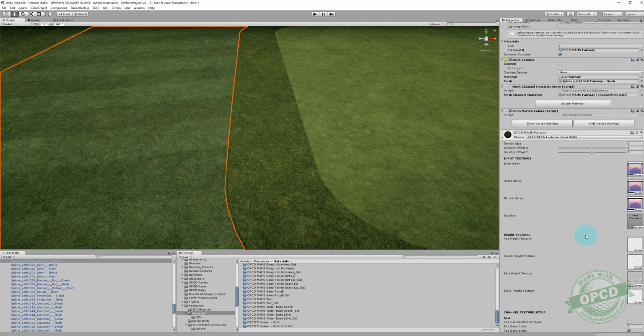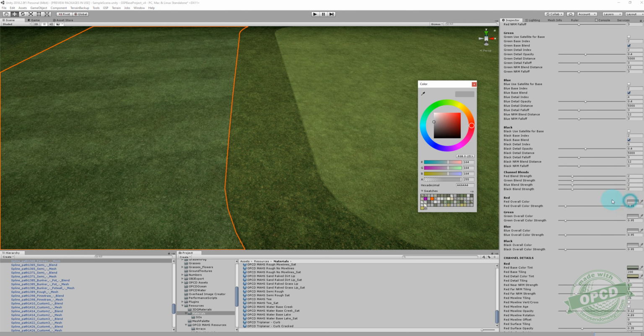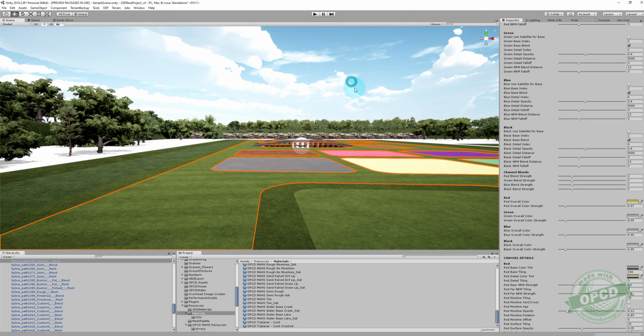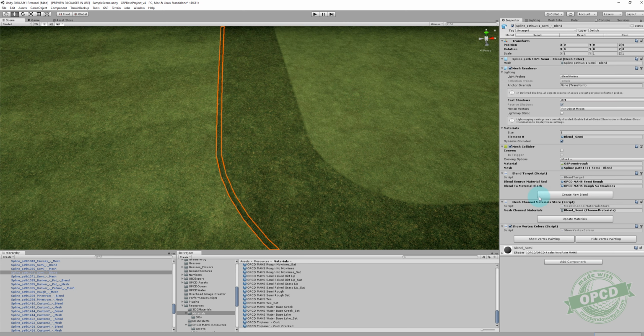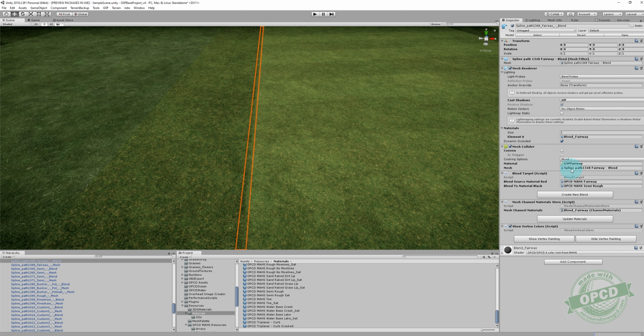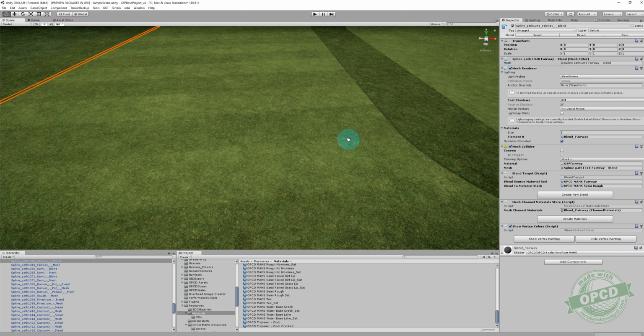So let's get our fairway to the color tint we want it to. And that might be a little too bright, so let's make this now up to 1. Maybe even go a little more. And so now I'm liking that, and we're going to update this material section, and you're going to see it's not going to change here, but it's going to change over here. So we've got a good fairway to semi blend.